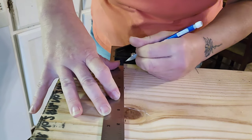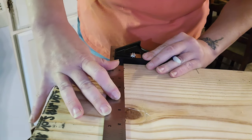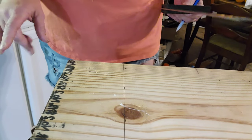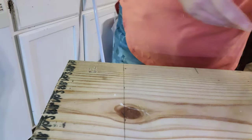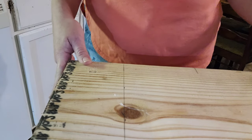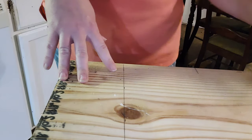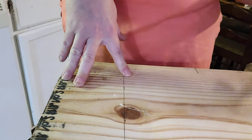Do not use a mechanical pencil to do this. And draw a line where my 4-inch section is. And for some reason that still came out a little crooked. Maybe my board is not level. But that's okay because I have on my saw a guide. It's a miracle. I've never seen a saw with a guide before, but my saw has a guide. It's crazy. So, after I do this, I'm going to have 3 shelves on my towel rack. So, I'm going to do this 3 times and cut it.